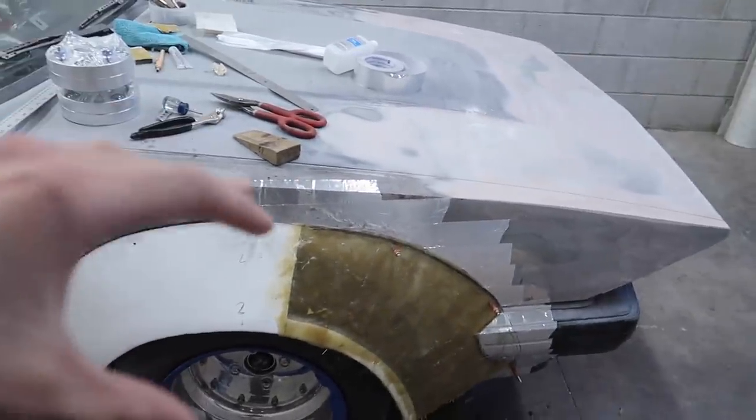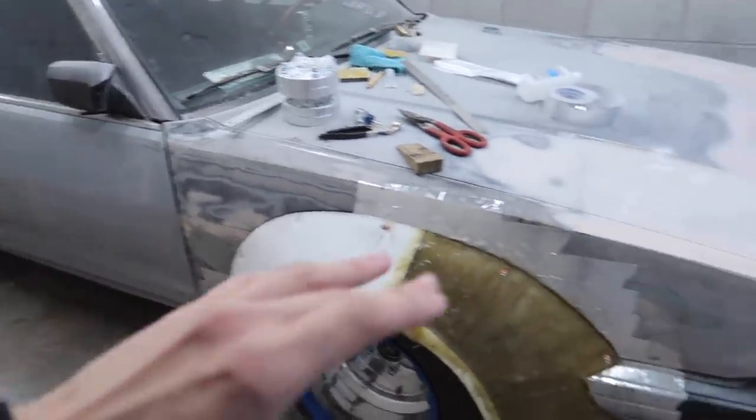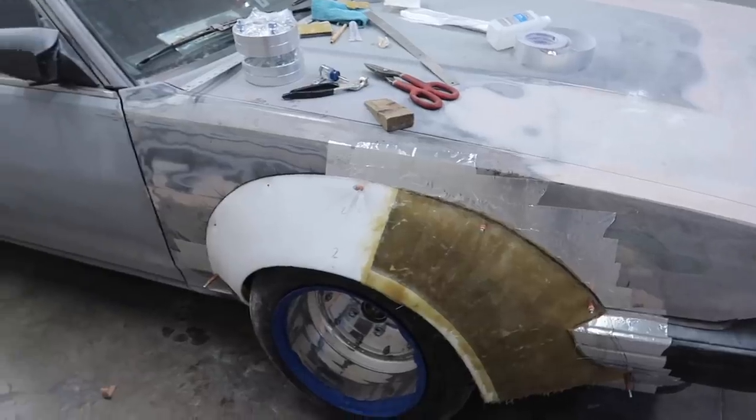And then I'm sure once we take it outside and get a nice backed up side view, you'll be able to see that these look really good. So I'm going to move this thing over, and then we're going to start working on that other side.